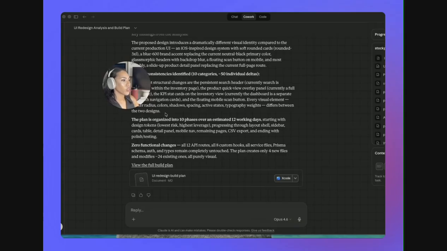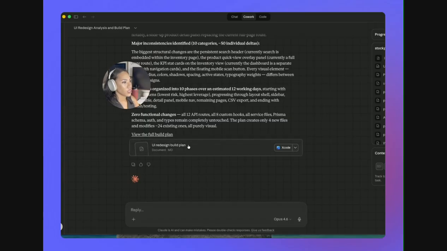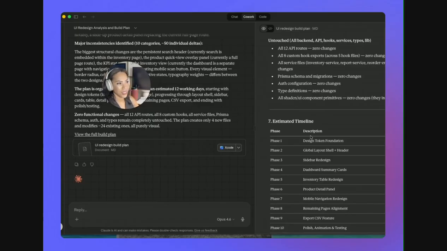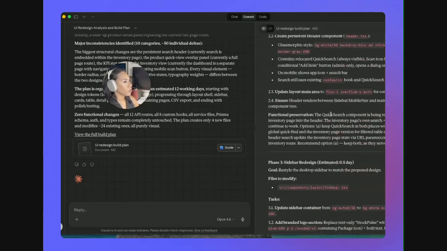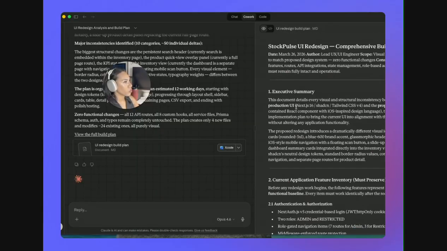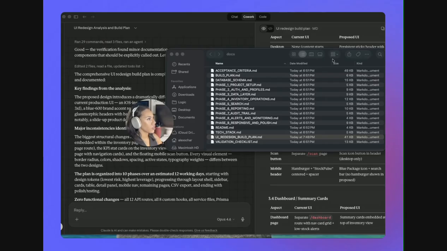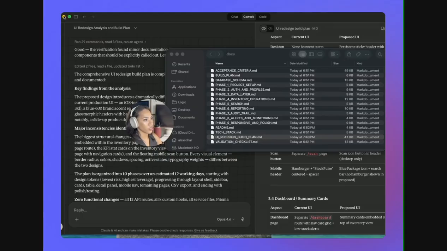All right, so Cowork has just finished its build plan. It basically looked for any inconsistencies and any incompatibilities with our current code base. So now we're going to implement this new build plan document, but we're going to create a new branch and start that way, so it doesn't affect our current code. Okay, so after looking at this, I can see that Claude went ahead and already added it to our docs that are within the current Cursor build.